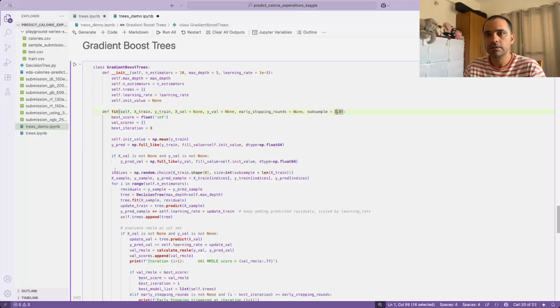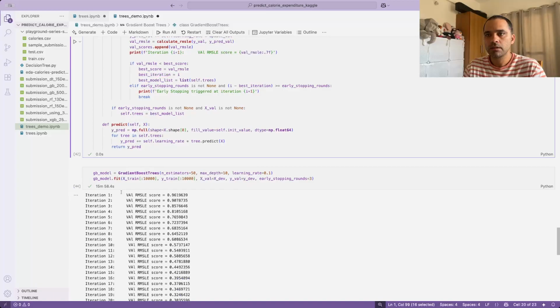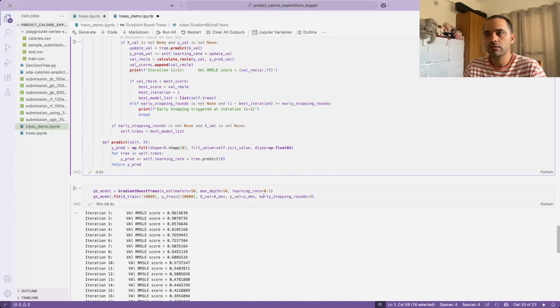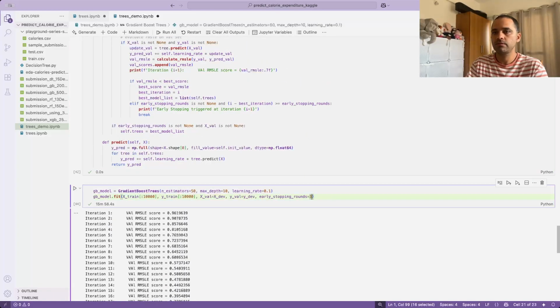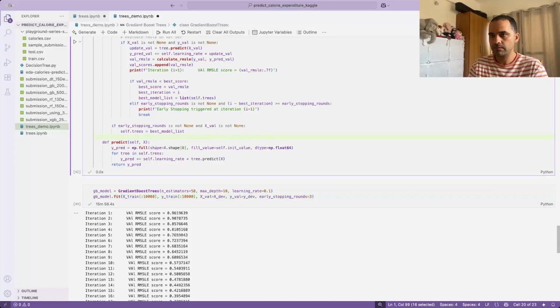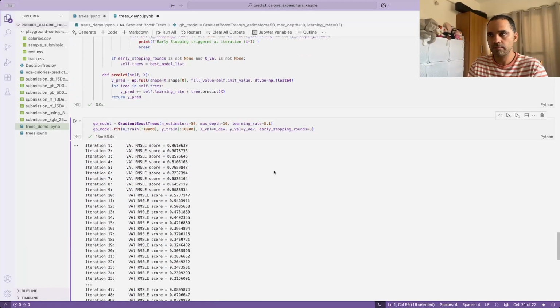It will basically be subsampling the rows of the data. All right, now let's say we are taking only 50% of the data.